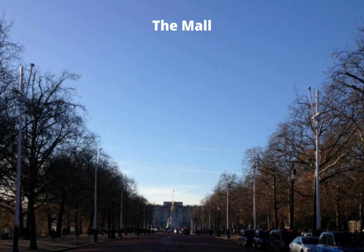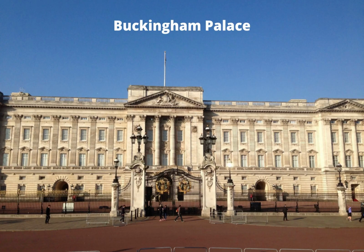Originally laid out by Charles II, the Mall was the grand approach to Buckingham Palace. It is London's primary ceremonial road, leading from Trafalgar Square to Buckingham Palace, stretching 1 kilometre of road. The Mall we see today was designed in 1911 by Sir Aston Webb. The walk down the Mall leads you to one of the most iconic and recognisable places in the world.